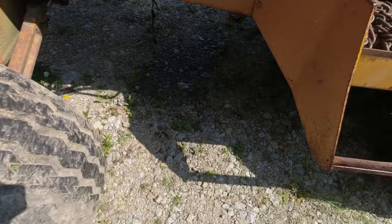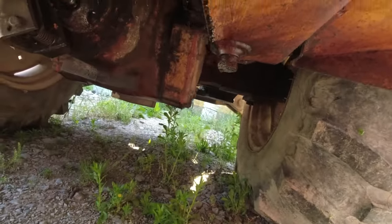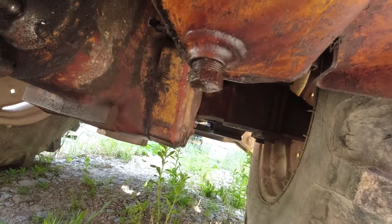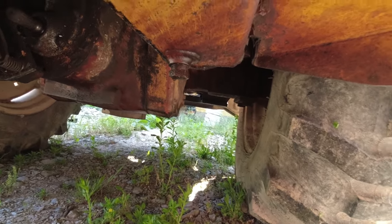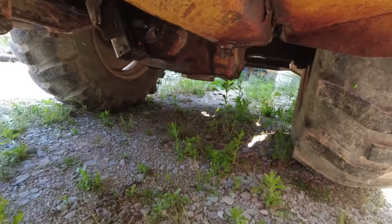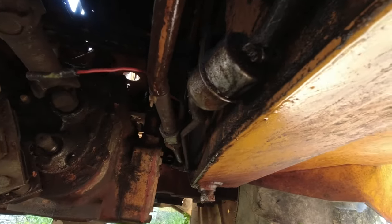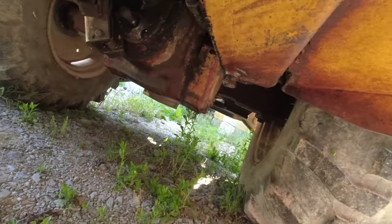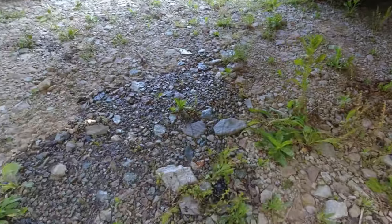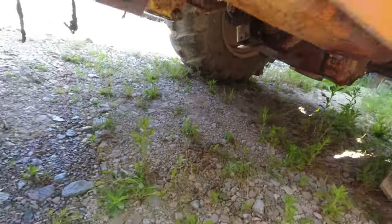Here's the inline fuel filter I was talking about — it lives just inside the fuel tank. There's the drain plug for the fuel tank; mine's been dripping for quite a while but I haven't wanted to open it up, so I typically keep the tank full — about 25 gallons of diesel. I will probably change this inline filter; looks like it's just a couple of hose clamps. I'm going to wait and not video that right now because I'll do it whenever I can move the backhoe and not lay in oil. Let's grease.